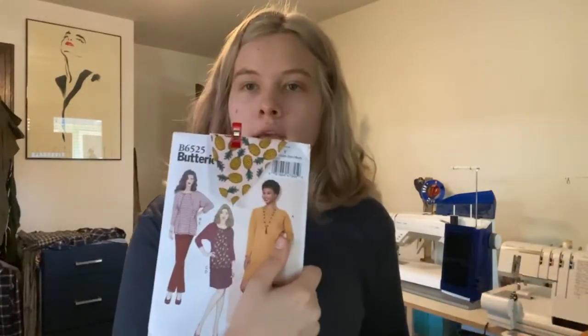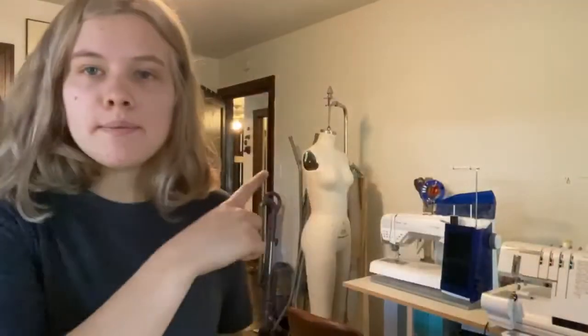I'm also going to be working on some patterns. If you saw my last video, I showed this Butterick pattern dress — I have the front and the back done. I moved it to my main mannequin, which is right next to my sewing machine. Then I have this cheetah print mannequin I found at Hobby Lobby for back-burner projects. So I've moved the dress there and I'm going to start on one of my jackets.